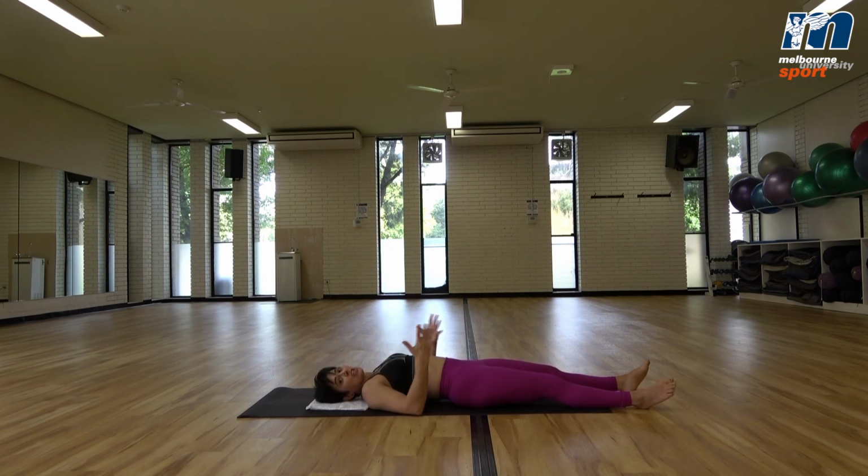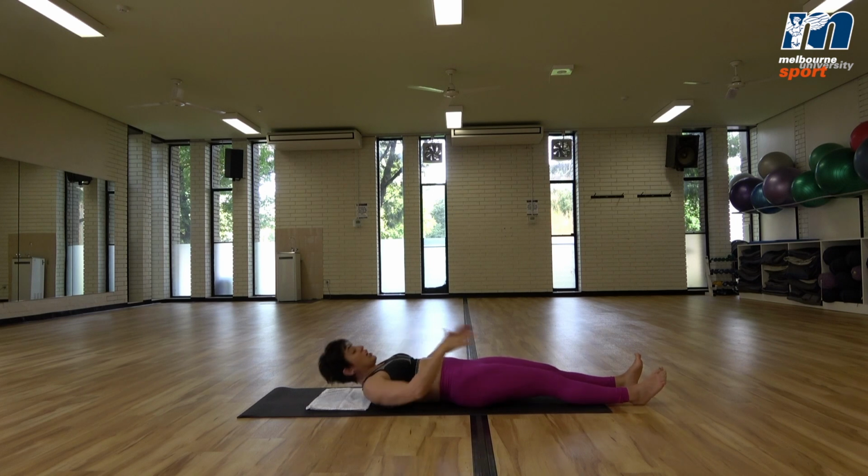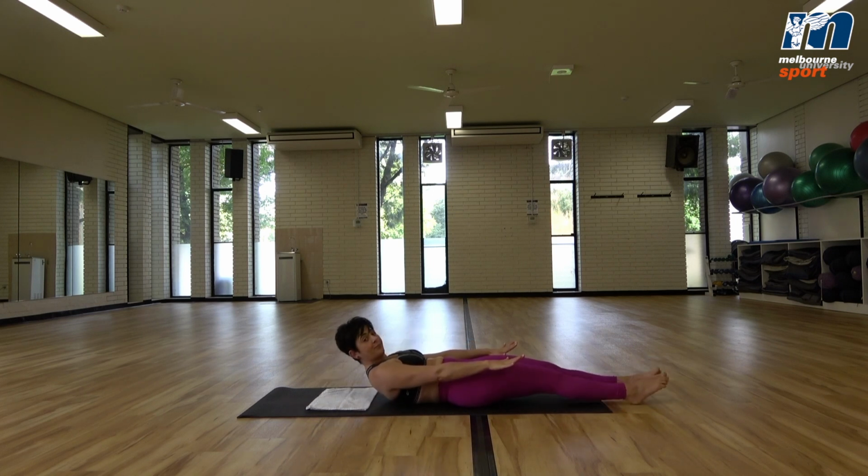If you don't have any issues with the neck and you want a little bit more, once we move back into this exercise, which is called the shallow dish, you can have your arms out in front of you or one hand behind.